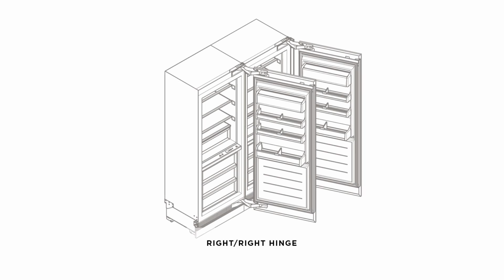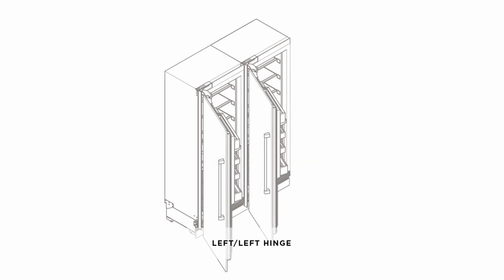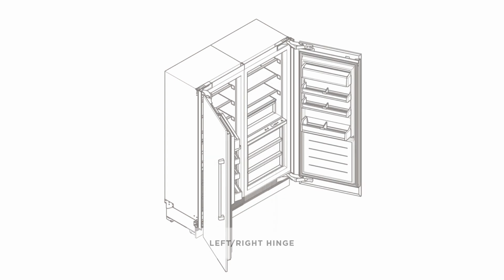You can also change the door of your appliance from right-hand hinge to left-hand hinge or vice versa. A hinge change kit will be required to achieve this.